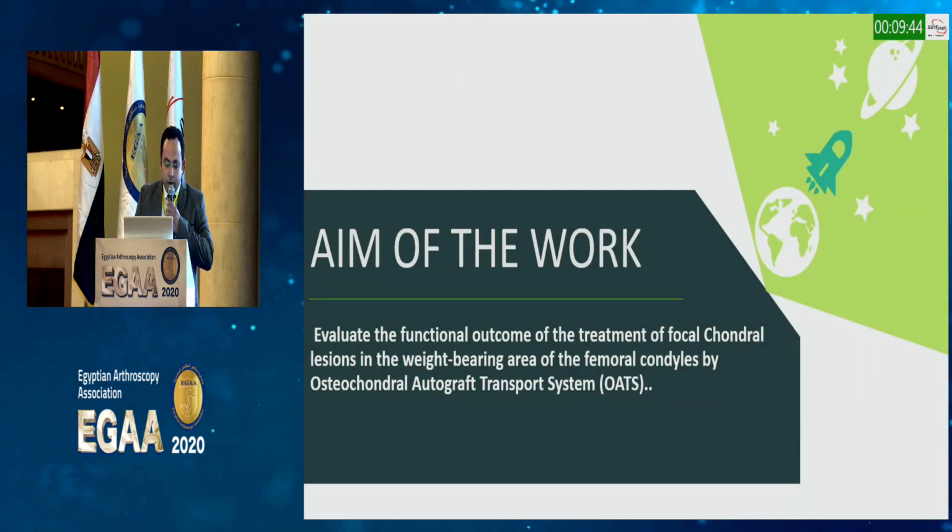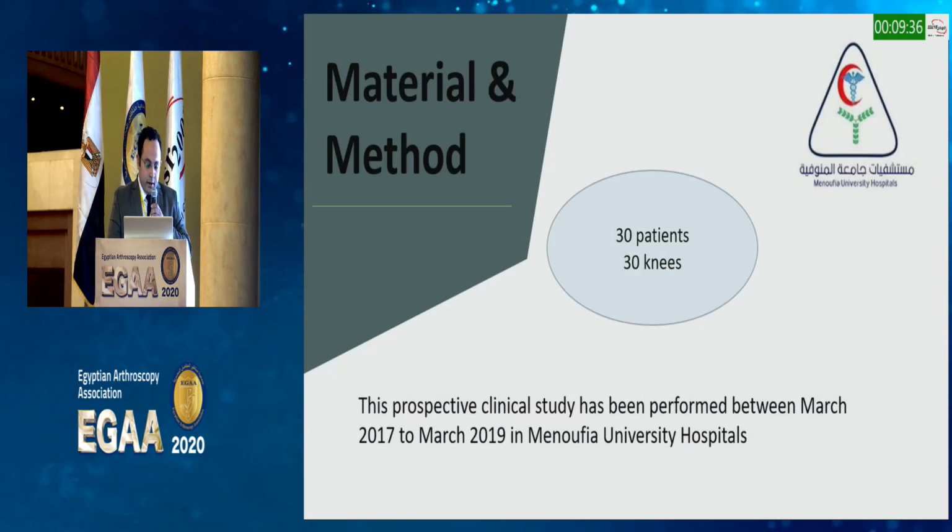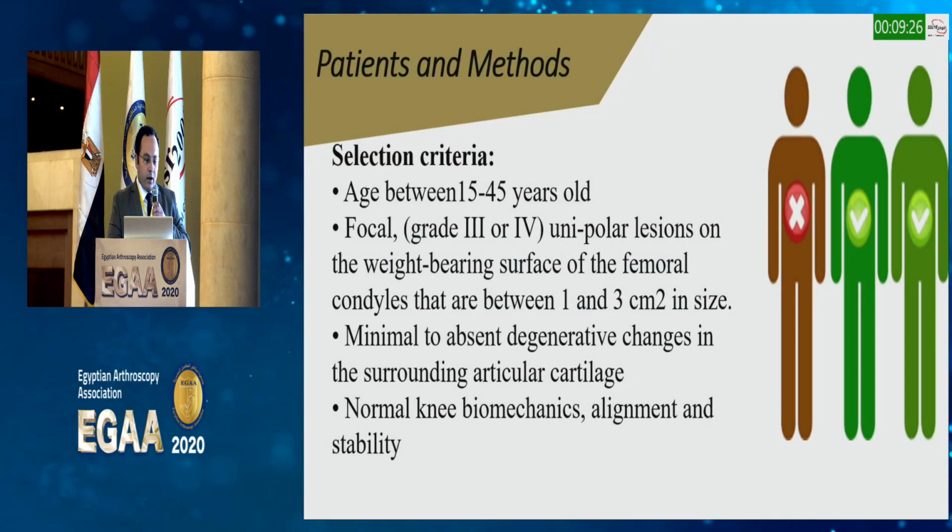Our aim of the work is to evaluate the functional outcome of the treatment of focal chondral lesion in the weight-bearing area of the femoral condyle by OATS system. We had 30 patients with 30 knees in a prospective clinical study performed between March 2017 to March 2019 in Menoufia University Hospital. Our selection criteria were age between 15 and 45 years with a focal grade 3 or 4 unipolar lesion in the weight-bearing surface of the femoral condyle that is between 1 to 3 centimeters in size with minimal or absent degenerative changes in the surrounding articular cartilage, with normal knee biomechanical alignment and stability.